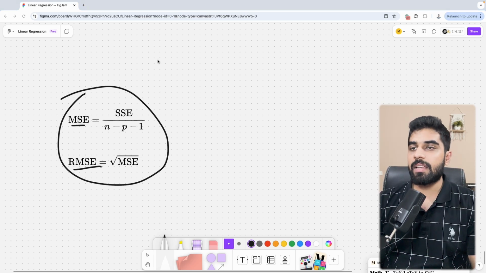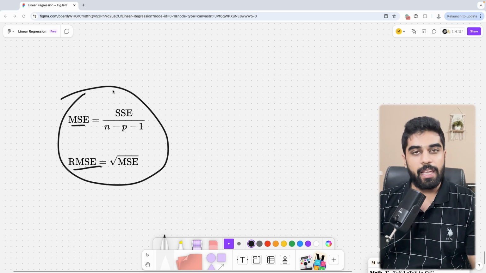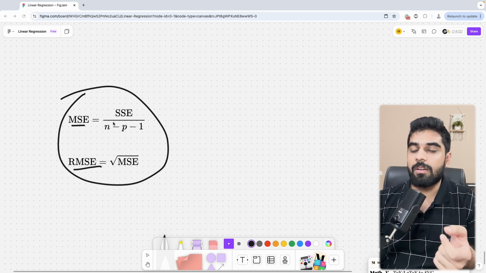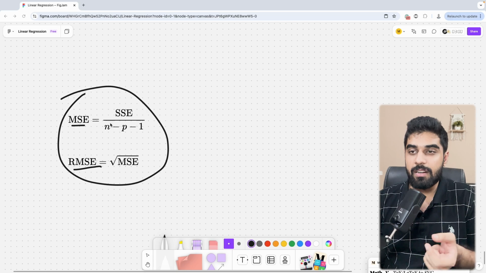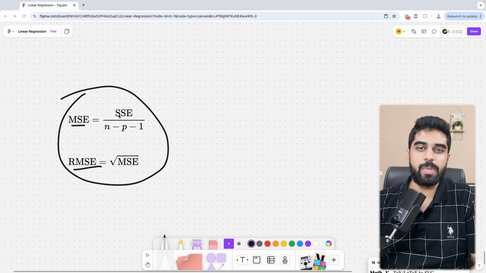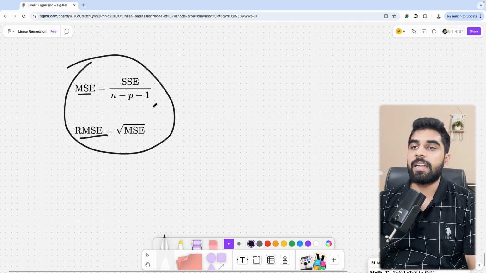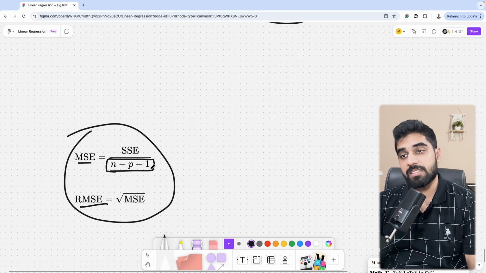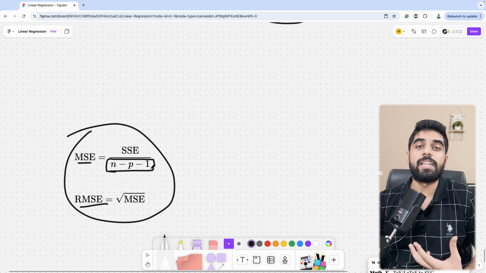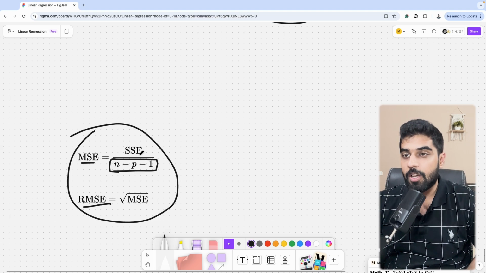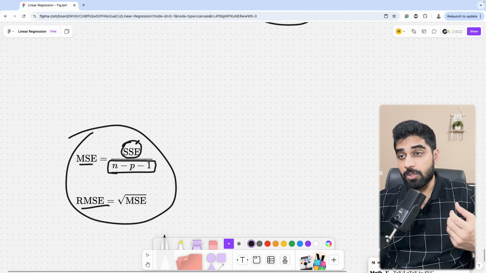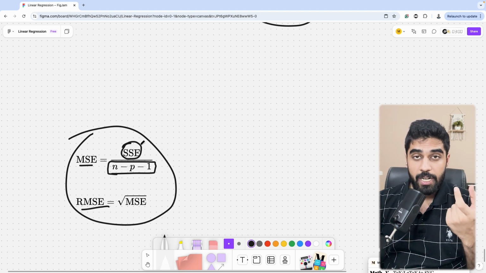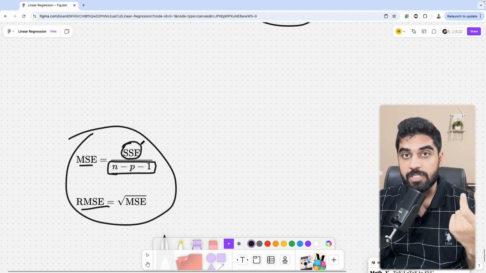Mean square error is nothing but SSE divided by n minus p minus 1. Since we defined something called mean squared error, we'll just divide it by n minus p minus 1. Now we looked at the intuition around why we are dividing by n minus p minus 1 instead of n, because those are the degrees of freedom that are left. And we had the total deviation, total error. So remember, SSE is the component which is not explained by regression, right?